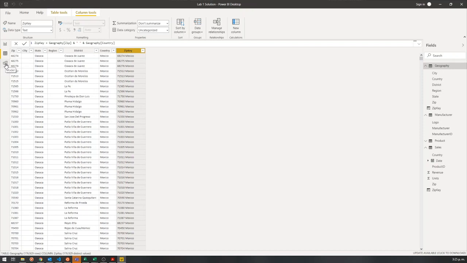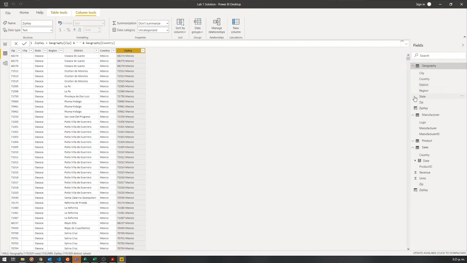So it's really simple to create columns using DAX. I'm going to send you the link, guys, about the documentation of the language, because you can do a lot of things using the language. There are a lot of functions, a lot of different statements that you can use to create conditional columns. In a few moments we are going to create tables, we are going to create some measures, and everything is using the language DAX.